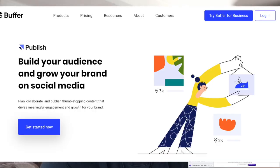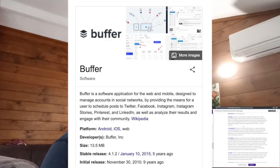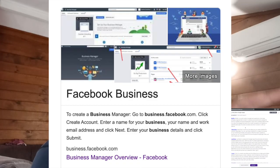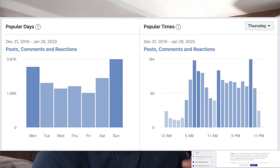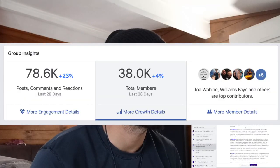Buffer is a social media management app that helps businesses organize their content in advance and automate its release for maximum visibility and brand awareness. It also has an analytics feature that measures engagement and helps decide the best types of content to share and when. There's heaps out there on Facebook too — the Facebook business page gives you everything in a few tabs: where viewers are coming from, how many per month, engagement, follows, likes, shares. Buffer seems to be similar at a business level, so I will consider that one.